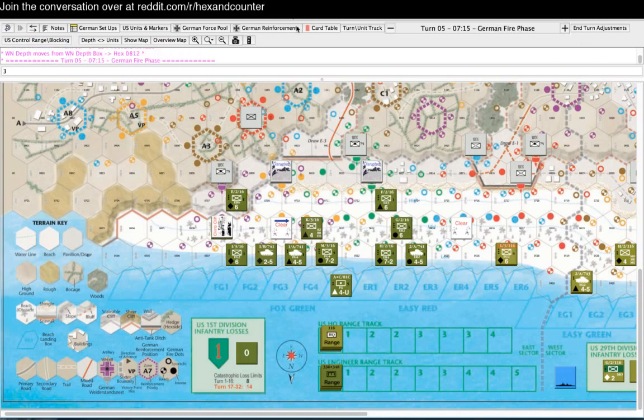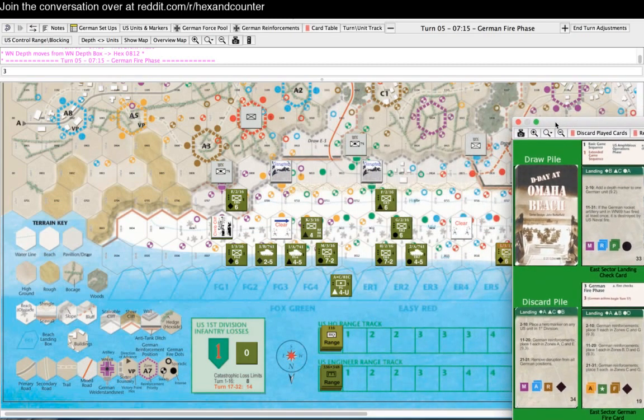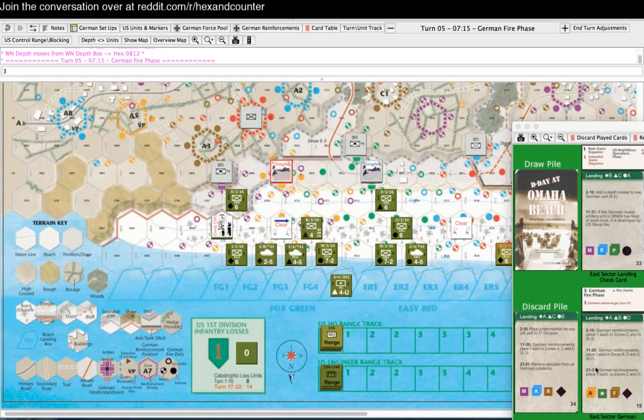German fire. So as we did before, we will draw one for the east sector and resolve all of its fire. We have brown, yellow, and green activating. Yellow fails to activate because it is disrupted. I will flip this marker so I remember to pick it up in a subsequent phase. So that's good. Green does activate.